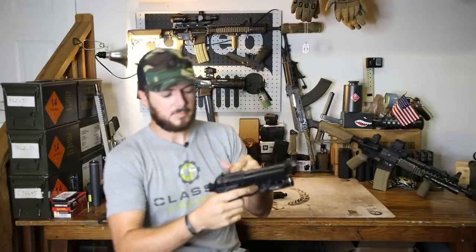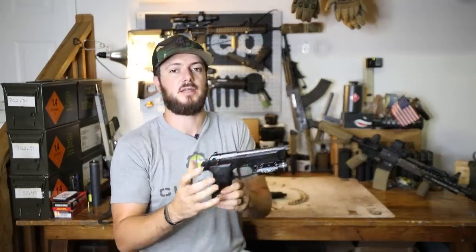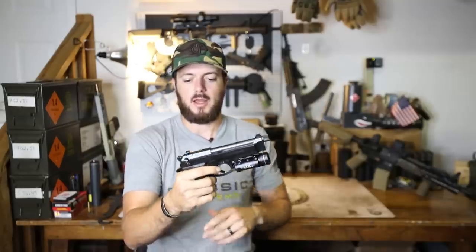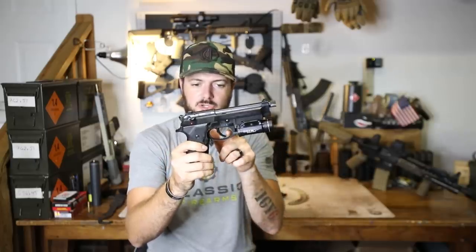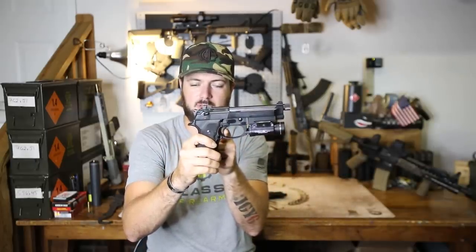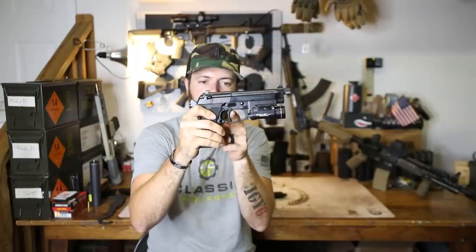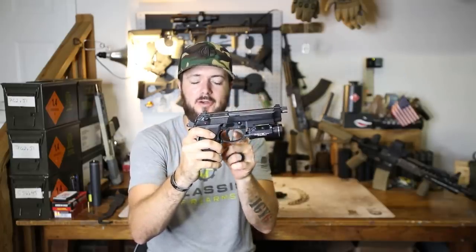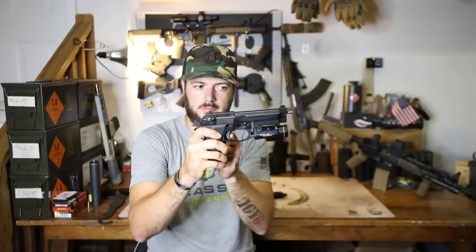Other things. Some people really like consistency. You don't get consistency with double action, single action firearms, and here's why. You'll notice right now it's pretty much in a double action mode. That means you're gonna have a very long drawn trigger pull until that hammer drops. However, once the gun cycles after that first round, now you notice the trigger's a little bit further back. You have a single action movement now where the trigger's gonna be a little bit lighter and you have less travel before the hammer falls.